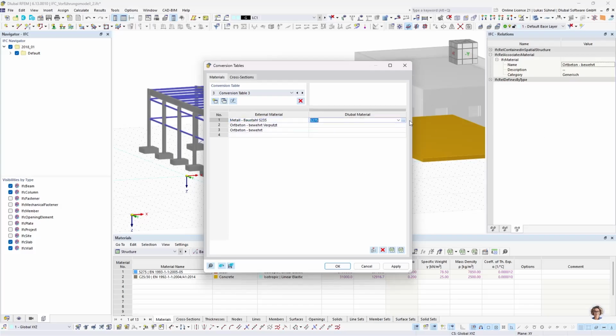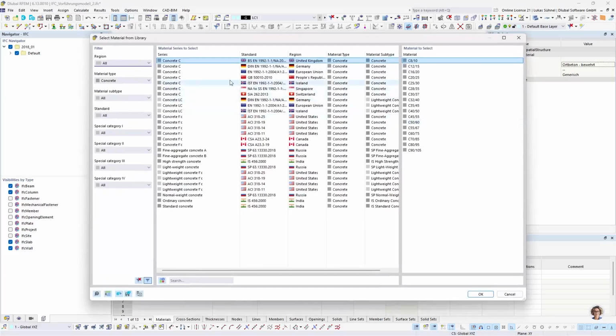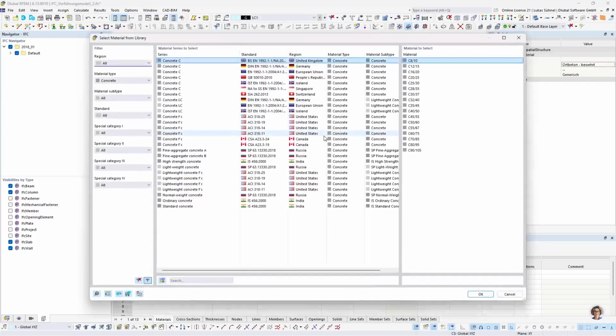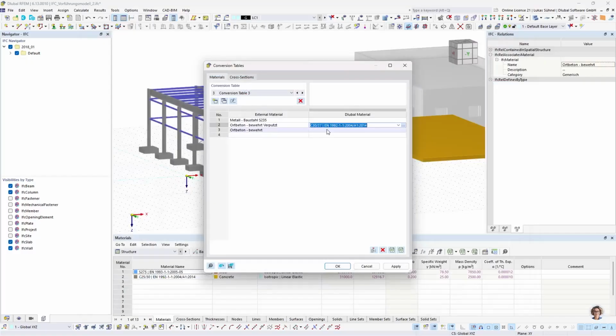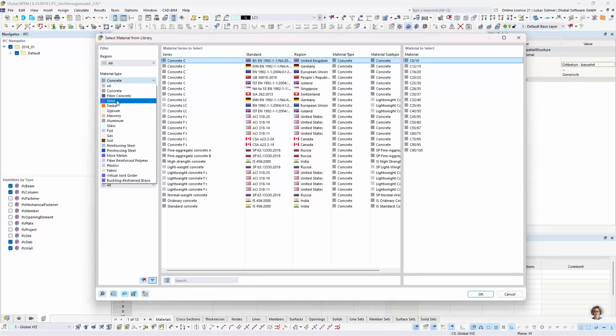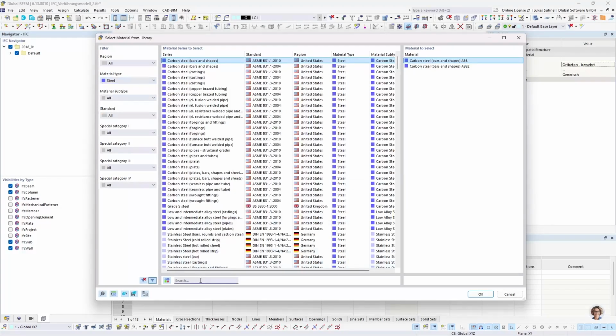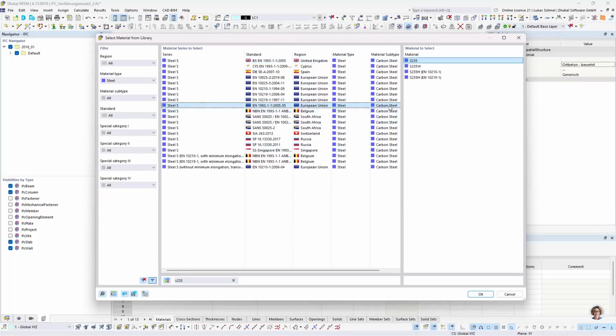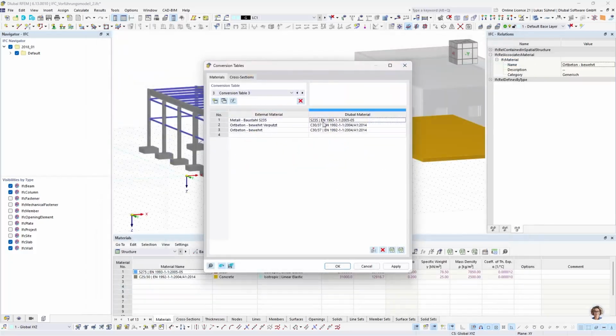And if I have it here, I can match it. I can click on these three points. Well, let's start with the concrete because this is already the table that we see here. So I will pick here a concrete, C37, I can make a copy. And concerning my steel, I change the filter, maybe search for an S235 according to the Eurocode. And then my material conversion is done.